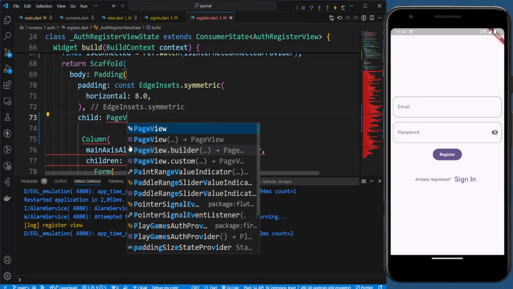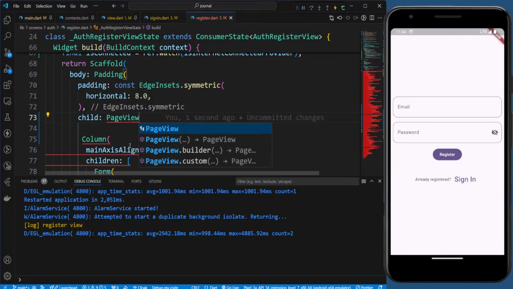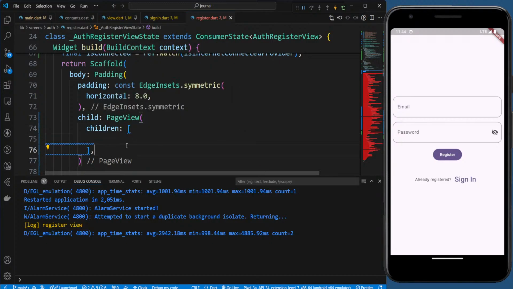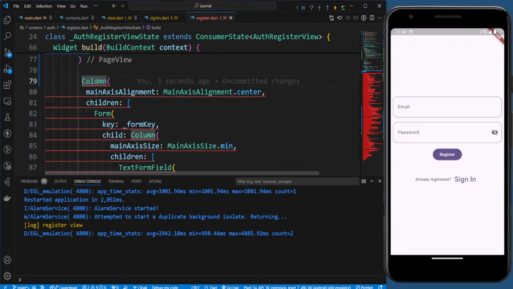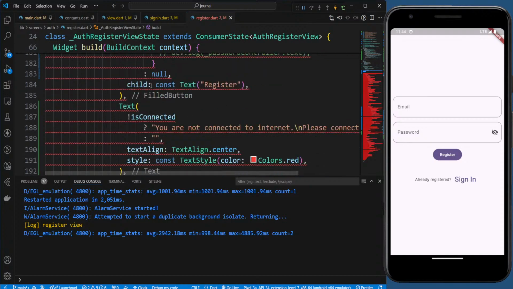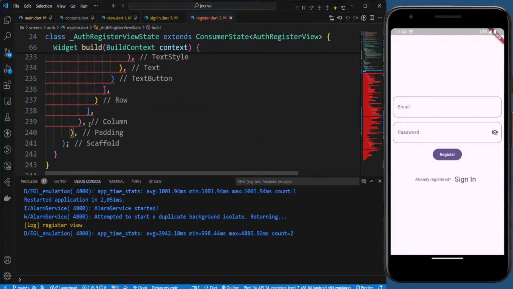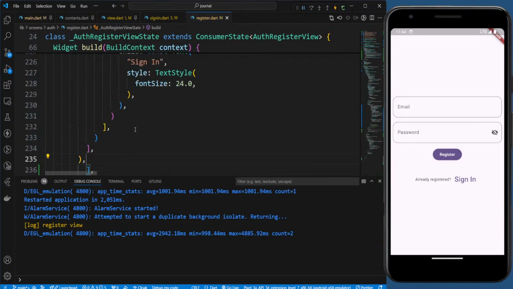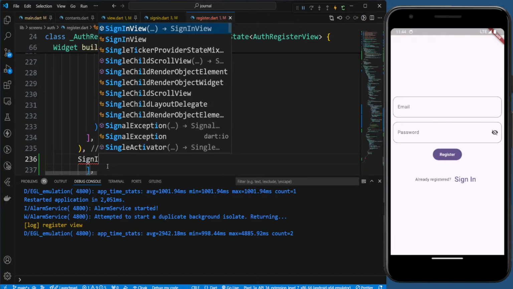if I do a page view, the children, this column can be one child. And the other one can be the sign in view.